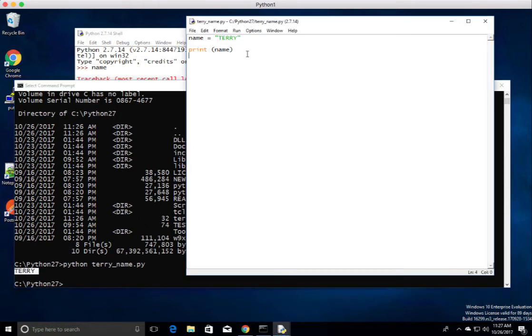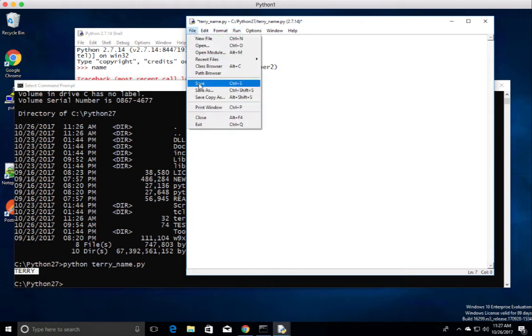Because if we look at the script that I created, let's say I want to create another value here. So I'm going to say number, and we will say that number equals 100, and number 2 is going to be equal to 101. I could also come in here and say that I want to, as an example, print number plus number 2. Now what I'm going to do is save that script.